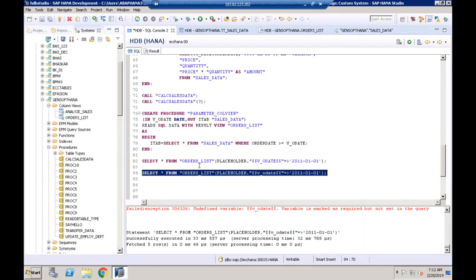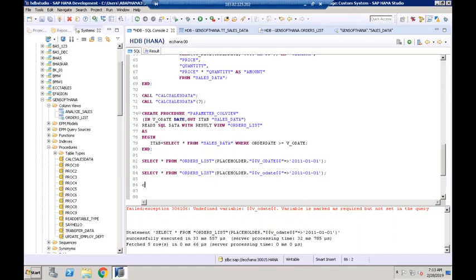Understood? So when I'm trying to query the data from here, in the background you try to call the procedure, which is expecting what? Input parameter value. So how do we query the data from the column view which has input parameters? This is the only way. Select star from column view, placeholder dot. We have to enclose that input parameter inside double quotes, prefix and suffix with the dollar symbol, and provide the appropriate value.